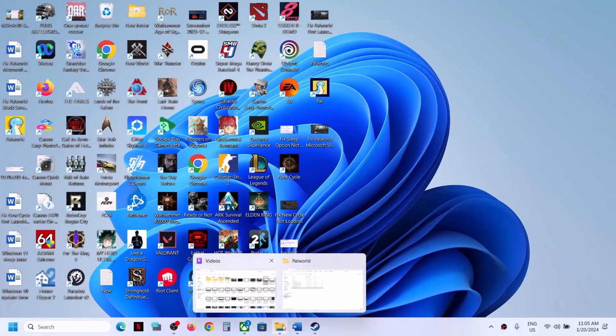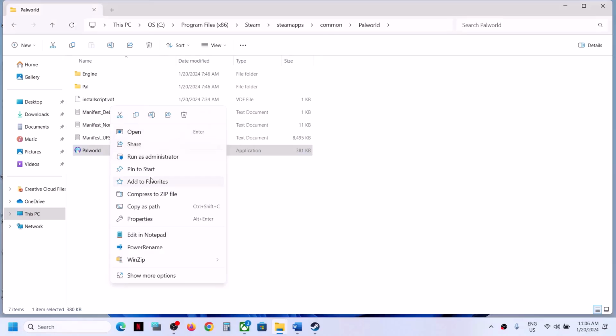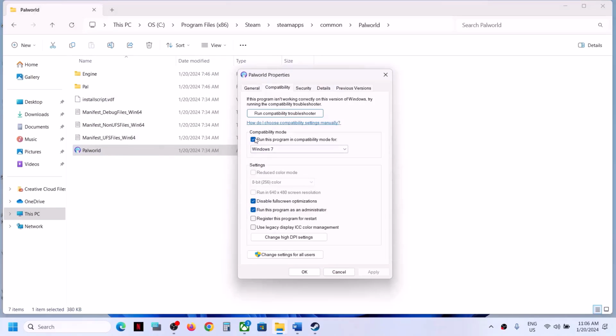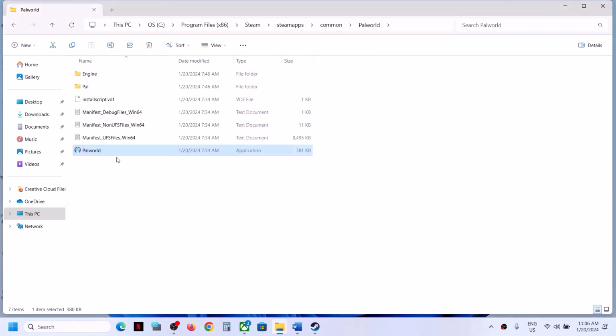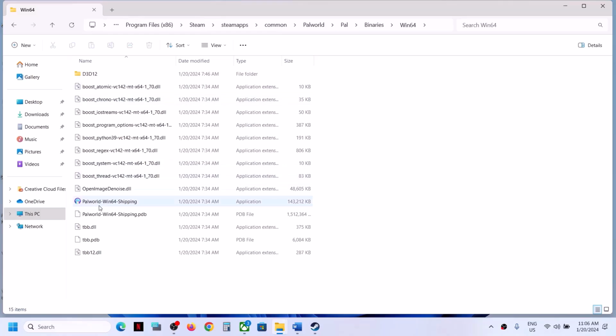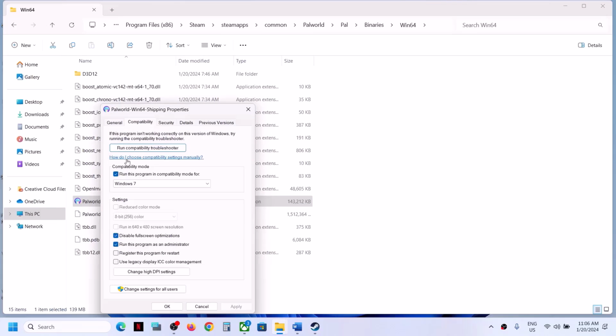Now still if you're facing the problem, then in that case make a right click on the game exe file. For Steam users, select properties, and when you put a check over here on these, still the game is not launching, in that case you can uncheck it. So first of all check it and then check. If that does not work, you can uncheck it. Do the same thing with the second exe file, and then make a right click, select properties, and uncheck all the boxes and follow the next step.